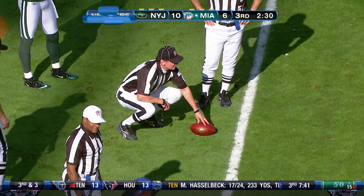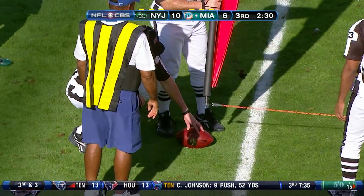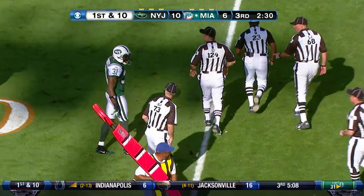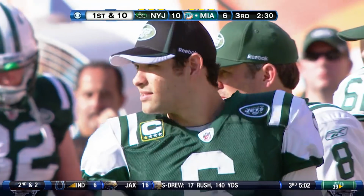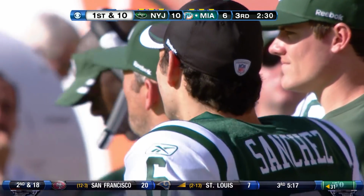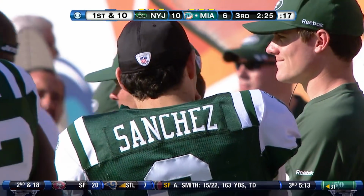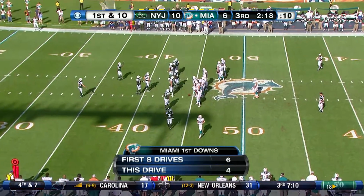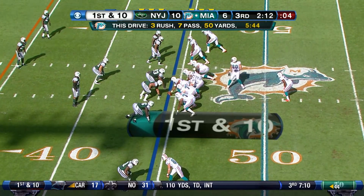Dan, how about Mark Sanchez saying he read Drew Brees' book? Well, it was recommended to him by Brian Schottenheimer, who was the quarterback's coach during Drew Brees' early years in San Diego, and they were talking about the fact that Drew Brees in his 3rd year, which is where Mark Sanchez is right now, was actually benched several times in San Diego, and he actually got benched in favor of Doug Flutie, and look where Drew Brees is now. I think it's just that positive reinforcement, anything to help Mark Sanchez along. Well, and that is quarterbacking in the NFL is a learning process. Yeah, and you're not making up a fairy tale. It actually happened to Drew Brees, and you can't be playing quarterback any better than he.